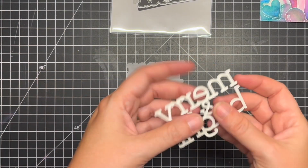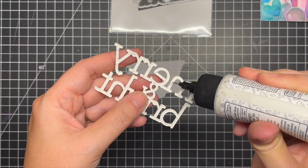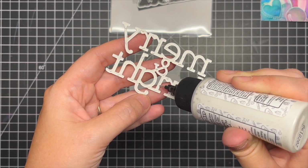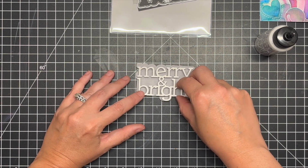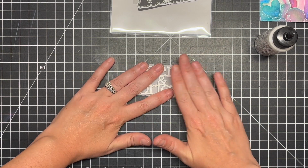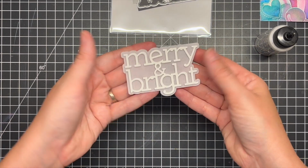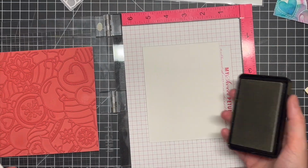Do a whole bunch of backgrounds using the shimmer powders and any of the background stamps that you might have in your stash. Heat emboss and stamp a whole bunch, lay them all out, and just go to town with the shimmer powders and let them sit and walk away. You could get a variety of backgrounds to use for some clean and simple cards by just adding a simple greeting on the top. You know, I think it would make for a really fun gift set. If you wanted to gift somebody some cards, I think it would be so fun.